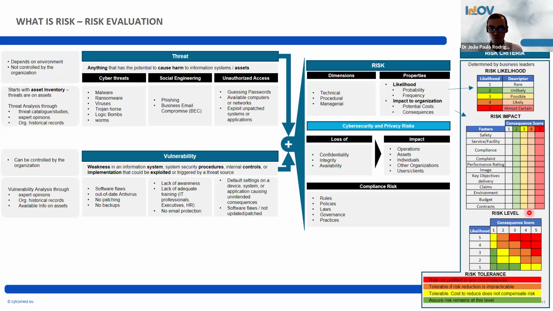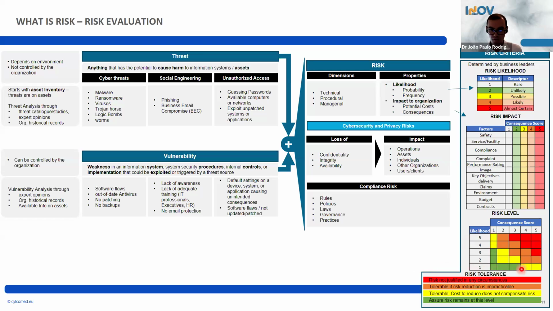And then we have the risk level. So the risk level is a combination of the likelihood and the consequence score. Okay. This, again, depends on the organization, depends on the method that they are deploying for risk level evaluation. But here, again, is an example where we have colored the combination of the likelihood and the consequence score, and then we assign a risk tolerance.